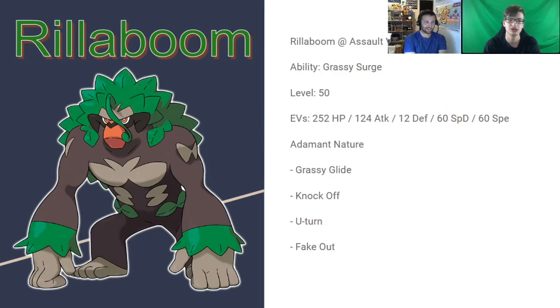Very similar to Incineroar, it's just an all-around perfect Pokemon. With the Grassy Surge ability and Assault Vest, it just takes hits like a champ, heals damage every turn, and then you've got moves like Grassy Glide, Fake Out, and Knock Off, and some nice pivoting moves like U-turn. And if you were planning to run a more offensive set, you could run High Horsepower, which is a nice coverage move as well. So it's all around a really good Pokemon, and it survives a lot of hits and dishes out a ton of damage. So why don't you tell them what the spread is specifically for?